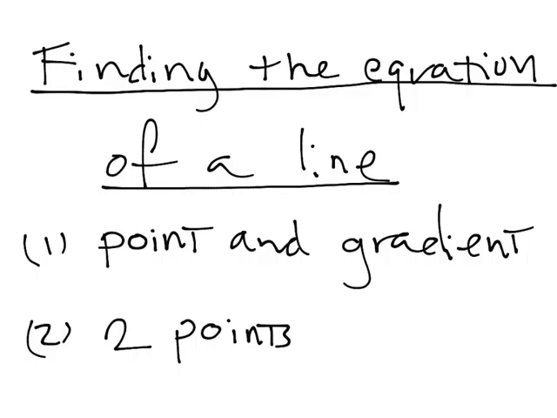Now there's two ways you can do it. If you think about a line, if you get 2 points, then the only line that I can draw between those 2 points is this one. Okay, there's nothing else I can do. Those 2 points are enough to fix a line in space. Equally, if I've got a point and I specify a particular gradient, then there's only one line I can draw. If I say that that must be the gradient, and that must be the point, then there's only one line that I can draw with it.